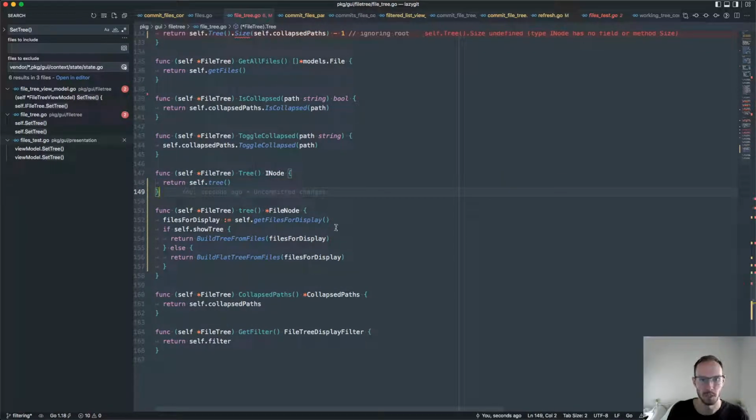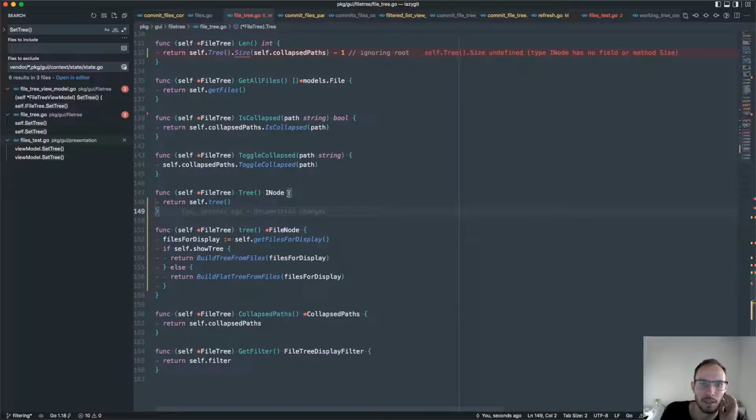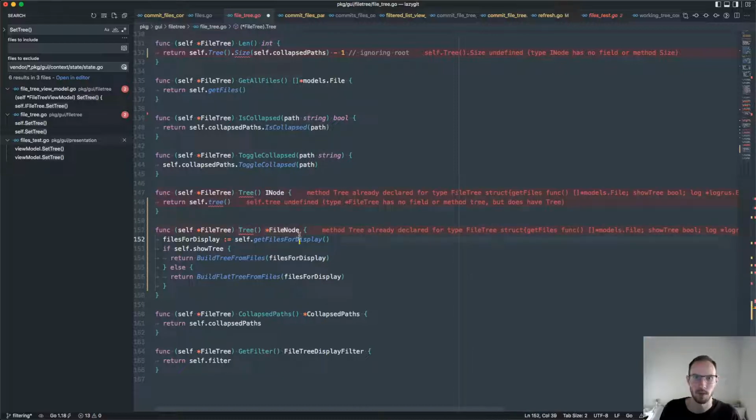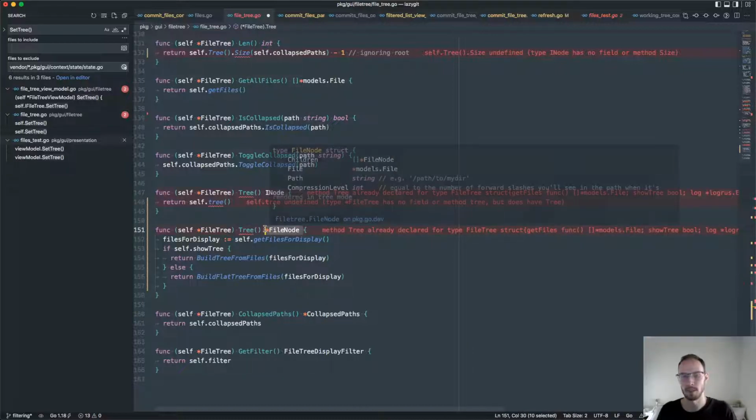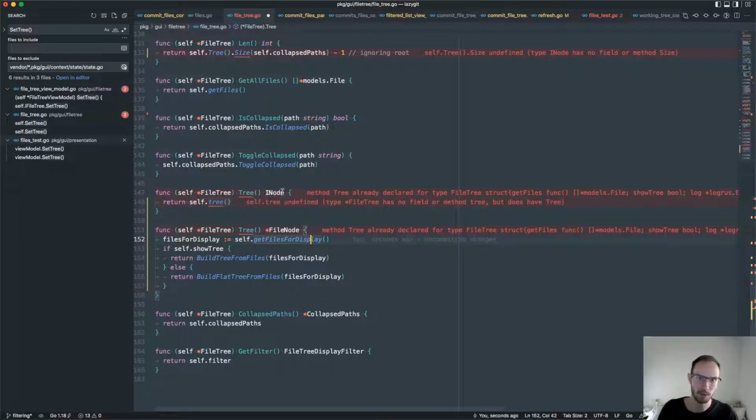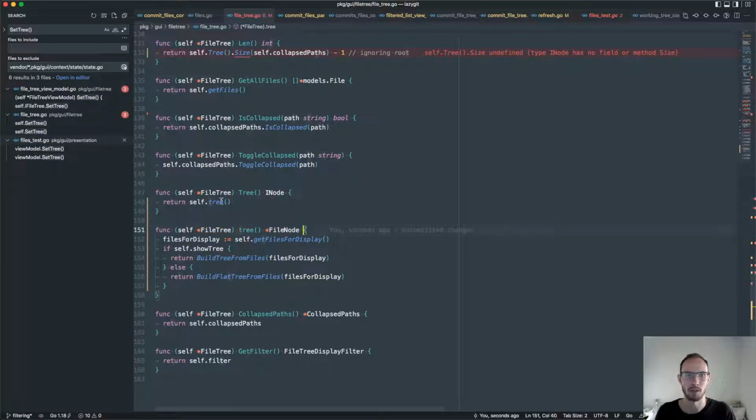This is an unfortunate thing you have to do sometimes where, to satisfy an interface that requires you to say tree inode, you can't just have a thing like here, saying tree that returns a concrete thing that happens to satisfy this interface. You actually have to type it as being that interface. So you have to do this dance where you wrap this guy in the function with a different type.